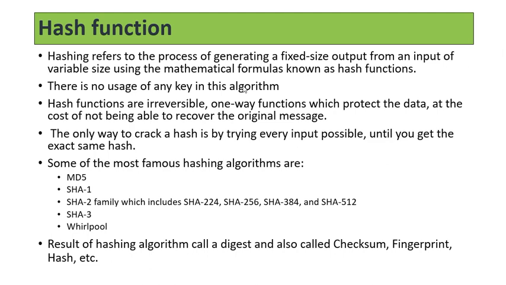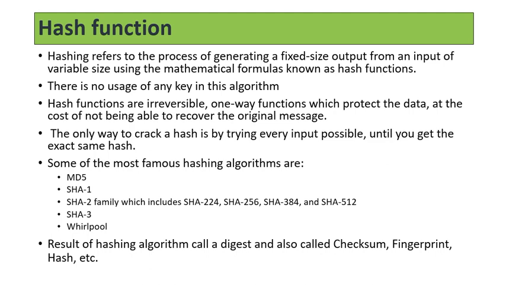If you are using hash function hashing, then there is no requirement to use any private or public key to encrypt or decrypt that particular message. Hash functions are irreversible. So it's basically a one-way function which protects the data at the cost of not being able to recover the original message. So you should use a hash function only if you don't want to recover or decode that particular message.